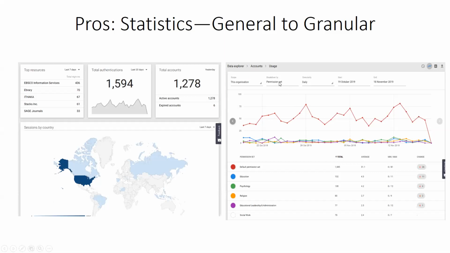Over here, I set it up to be by permission set. So everybody except for alumni are part of our default permission set. But then we've also drilled down, depending on what they're studying. So you can also see by course of study who's accessing what. And in addition to that, I can deselect the default permission set, and then I can select a couple others.